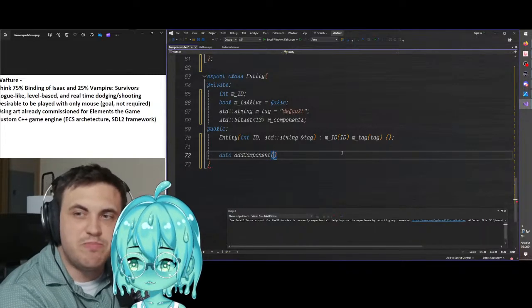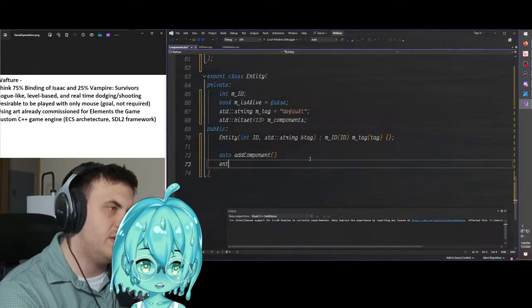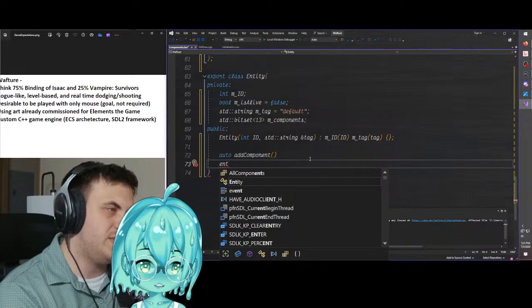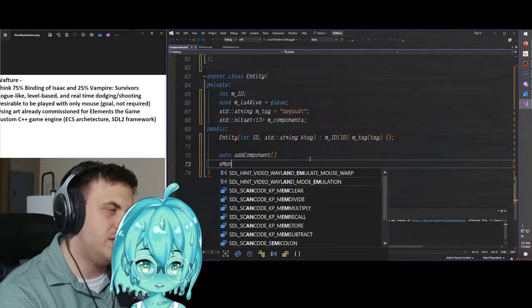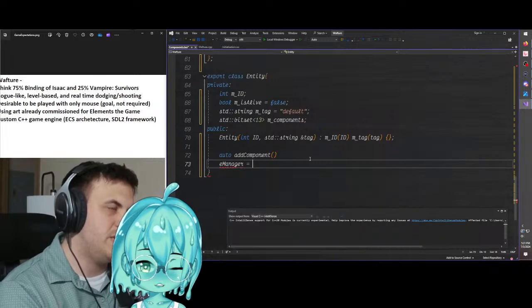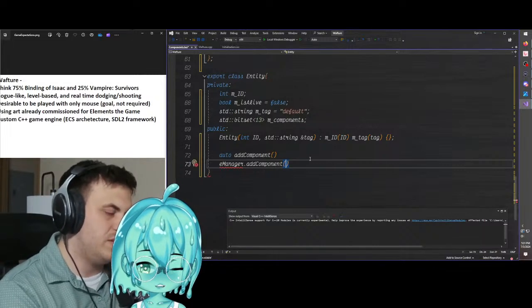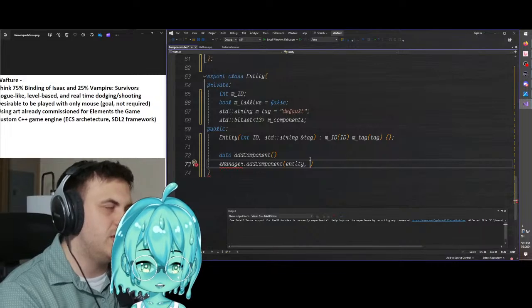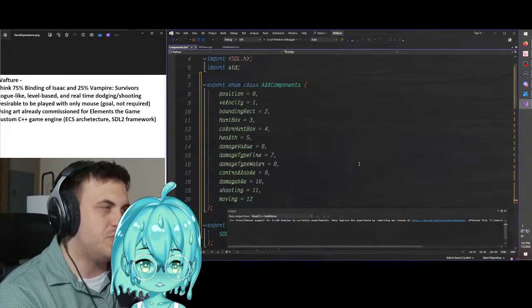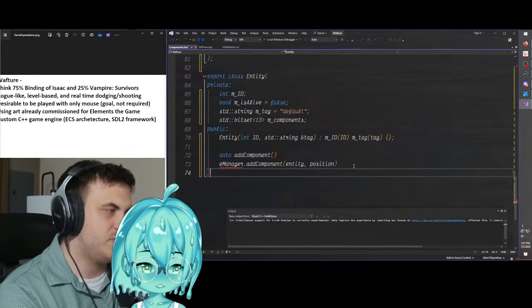If we have an entity manager, it would end up looking something like this. How about E manager? And with this E manager, we would call add component, with the entity of choice, and then whatever component we want to add, which in this case would be referenced up here, add position, right?